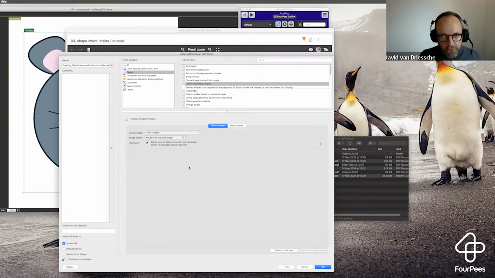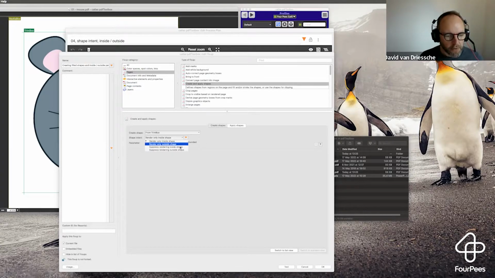If I only have the custom box and I say outside, it is not going to stop at the trim box. It's going to go to the edge of the file. So it's going to color everything outside of my custom box up until the media box. And that might not be what you're looking for. So you have to be a little bit careful which approach you choose. But this render inside or render outside can be used to influence what kind of painting you're going to get. When you combine this with multiple shapes, then it becomes a little bit tricky. You have to keep in mind what exactly it is that you are asking pdfToolbox to do.